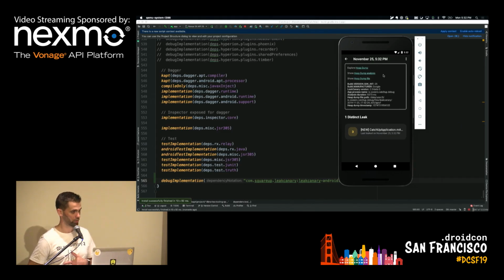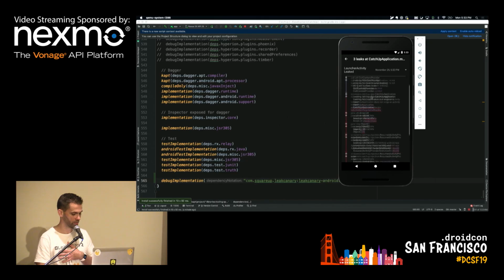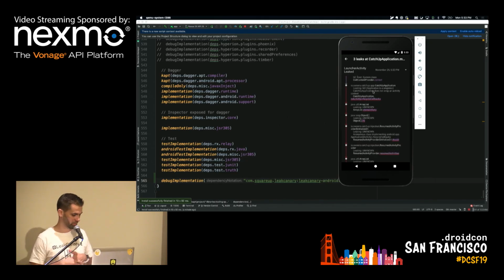And this is where it gets interesting. So this is the new UI in LeakCanary. It's showing you that for a given heap dump, there's a bunch of standard information, and then you have the number of distinct leaks. So we have 3 different objects leaking, but we found that they're all due to the same memory leak. Hopefully you're able to reproduce that. So far, so good. And when you get there, you'll get this UI that tells you what you can do about it, and this is where we're starting the fun part.